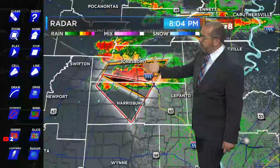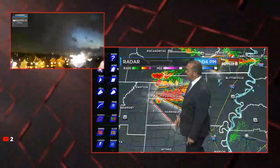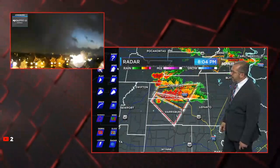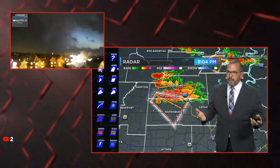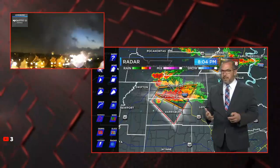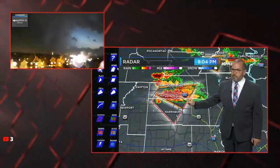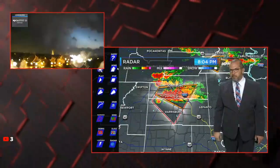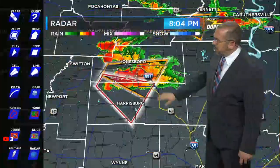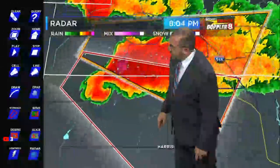There is some heavy rain falling right now. If you look at the lightning within the storm, I'm kind of looking off camera over here also at the lightning, as you can see there, looking out from Indiana Baptist. Thunder and lightning right now after what we had last Saturday, it's frightening. I get it. We're meteorologists, and even we are a little bit anxious about all of this. So we're keeping an eye on this storm, and we're just trying to give you as much information as possible to not only keep you safe, but on the opposite side also to make sure you're not too panicked about this. There is a lot of lightning within this storm, and it is still showing, wow, look at that hook right there.